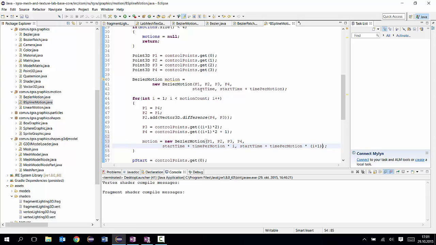You can see that's the same thing here, because i is 0 here, so that's just start time, and this is start time plus time per motion. So this works either way around.